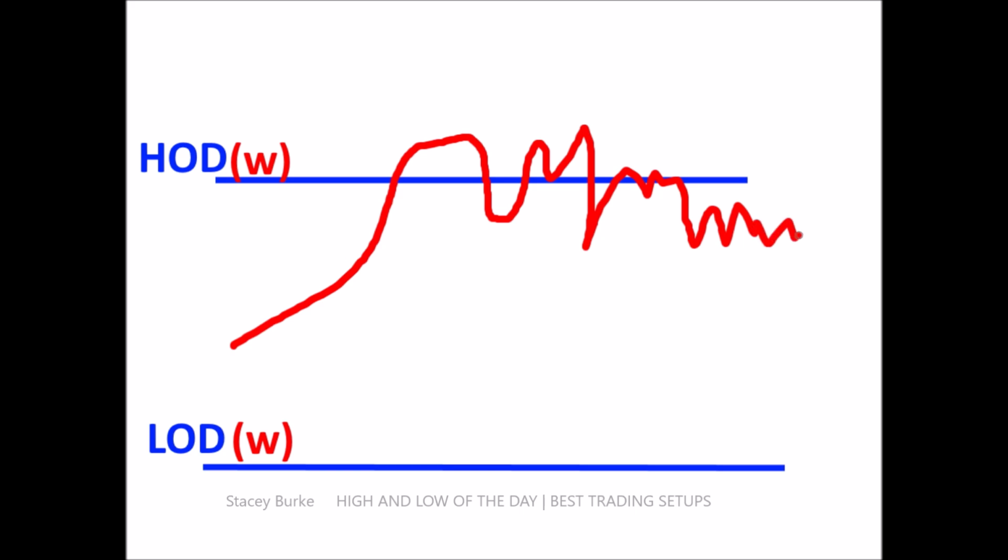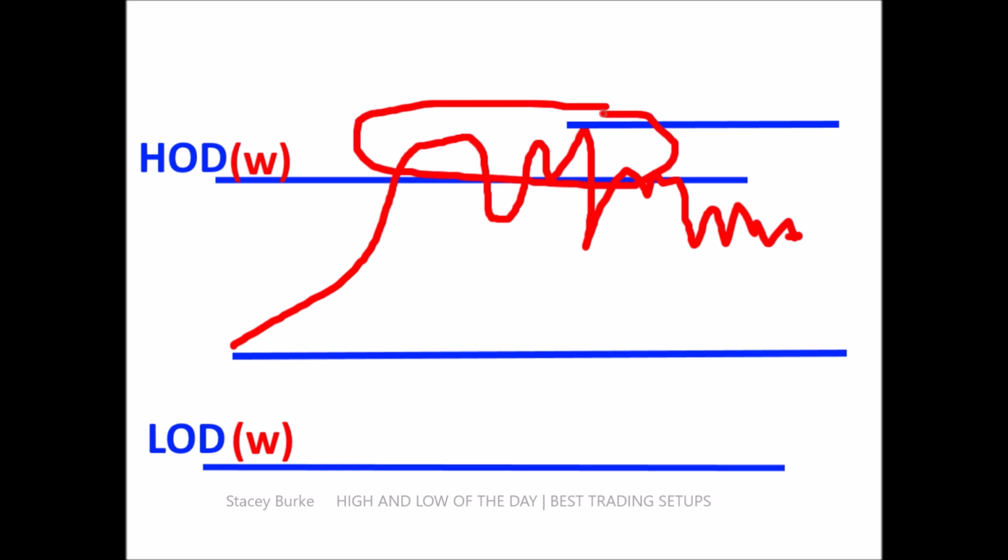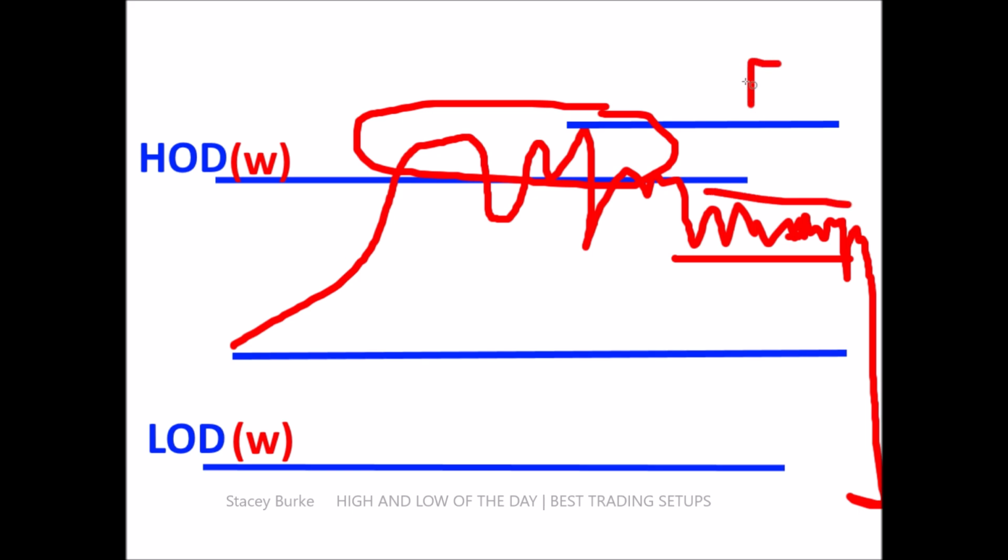The next day, traders are looking at the high of the week and maybe the low of the previous day. And this market, though, has failed in its breakout. This is a failed breakout at the high of the week. Thursday's high, breaking out of Wednesday, did not hold. This market goes into a consolidation rectangle and boom, rolls over and breaks down. The inside day, maybe on a Friday after the high of the week or low of the week breakout has failed. Important to understand that exception.